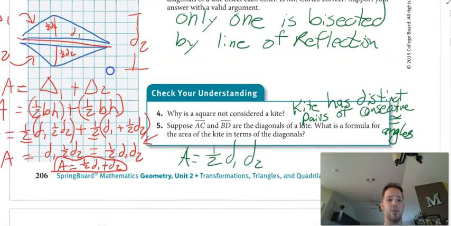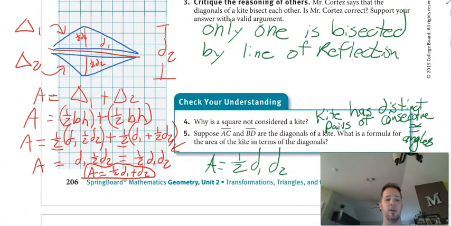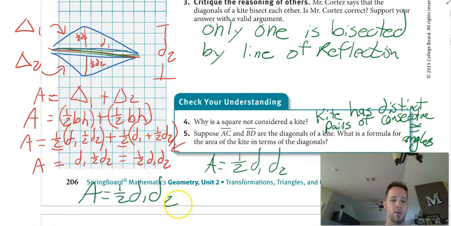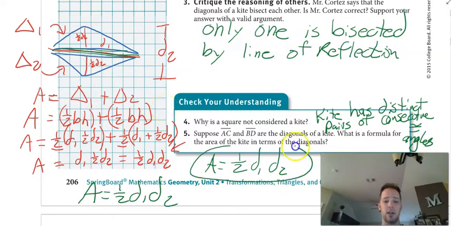If you want to pause the video here and copy it down, I put where this formula comes from. If you think of a kite as 2 congruent triangles, where this distance here is D1, and the total distance of the diagonal is broken down, you could use it as a base and a height of a triangle. So I just added the area of 2 triangles together, simplified, and you end up with 1/2 D1 times D2. So there's the work shown of where it comes from, or if we just need to use it later on to find the area of a kite, we've got that as well.